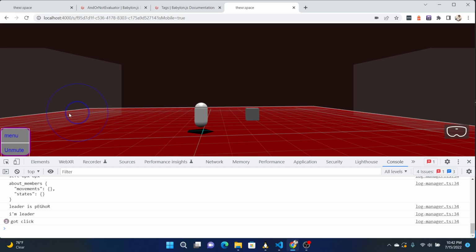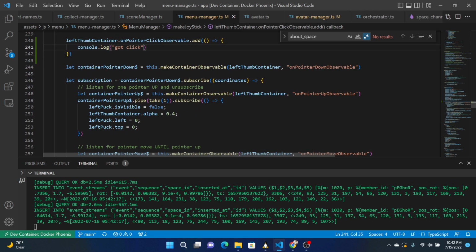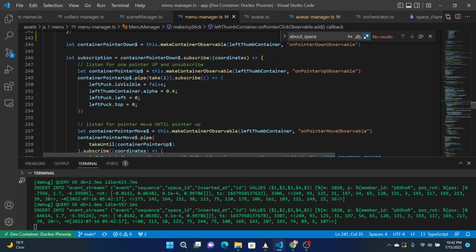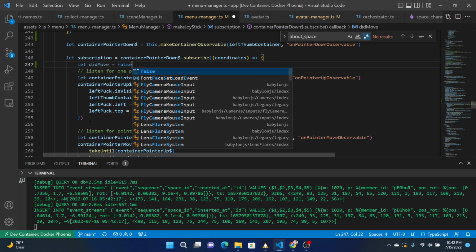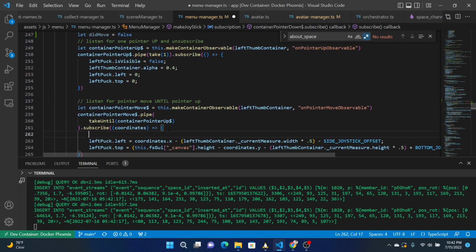So I don't want those to be clicks. I guess we can set up a didMove variable. It's kind of a cheat, but let's say let didMove is false, and if you end up in here, then you get didMove become true.